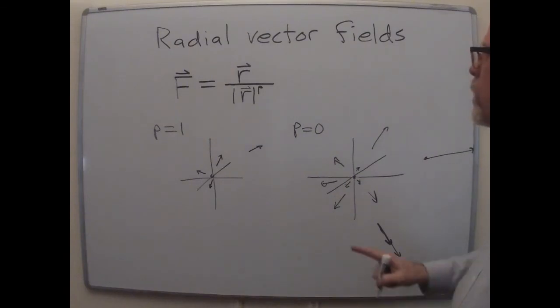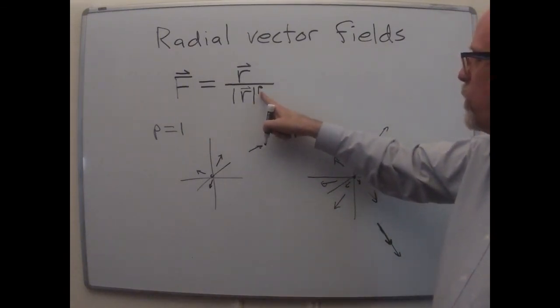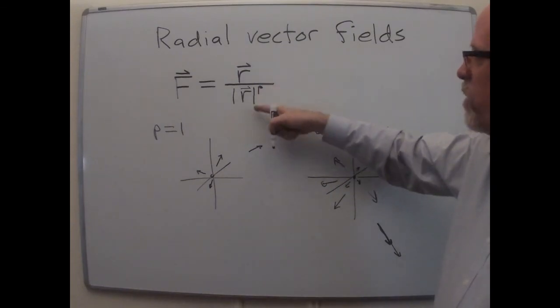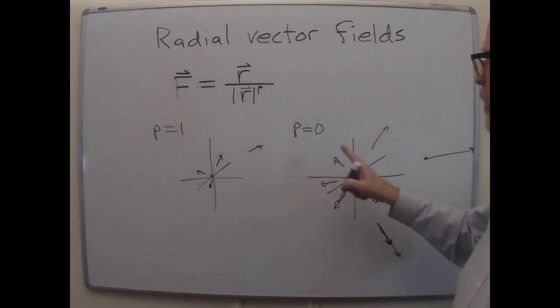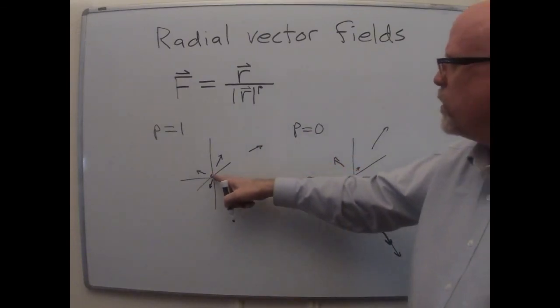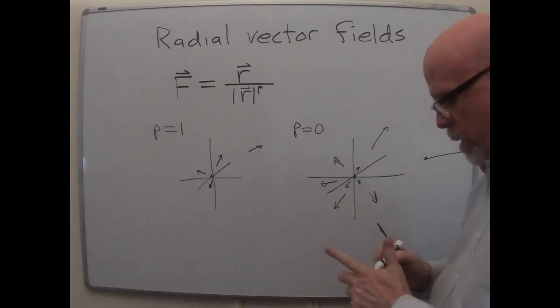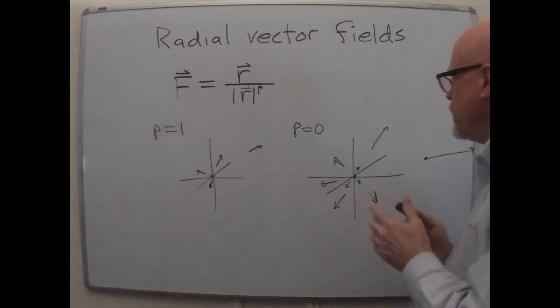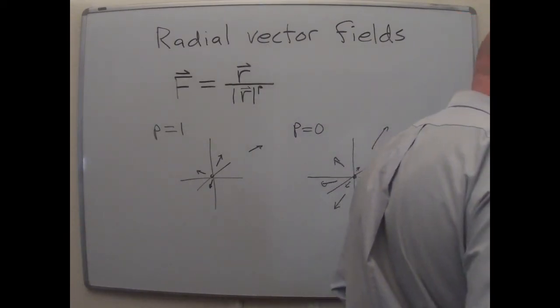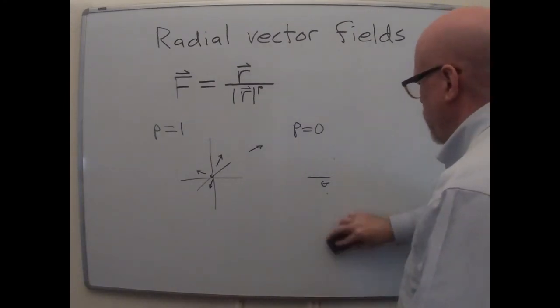Because when the vector r is 0 in length, you raise it to the pth power, it's still 0 in length, and you're dividing by 0 there. So if p... I guess we're having that issue with this one as well, but not with this one, because 0 to the 0, well, we can take a limit anyway and just call it a 0 vector there. So that's just a quick intuitive look at what these radial vector fields are like.